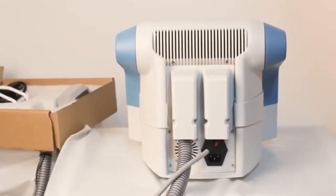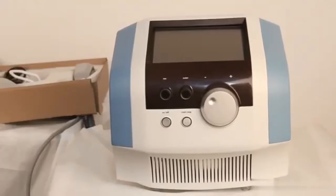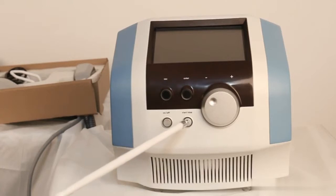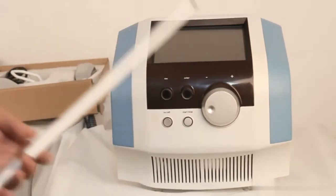On this device, we can see the power switch, the power cable connection, the turn on, turn off button, the start, stop button, the eject button, the enter button, and the rotated button.